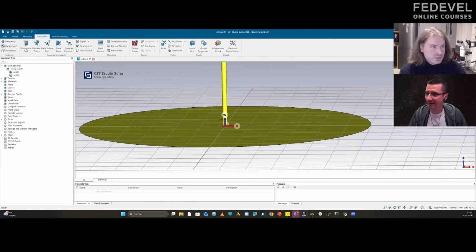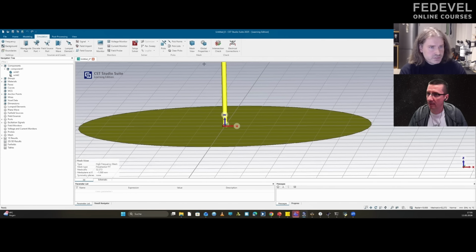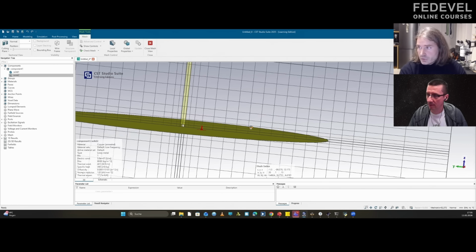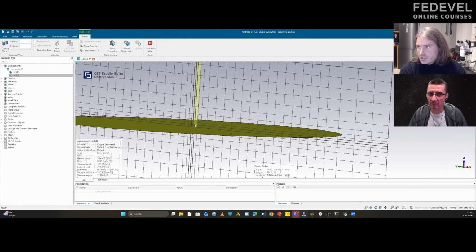Okay. And what I need to define in addition is also the frequency. We can start from 0 to 3 gigahertz here. So now the frequency is defined. And what we have here is the mesh, because the model is cut in cubes. And in every cube, the Maxwell equations are solved, and all are combined together to get the behavior of the antenna.